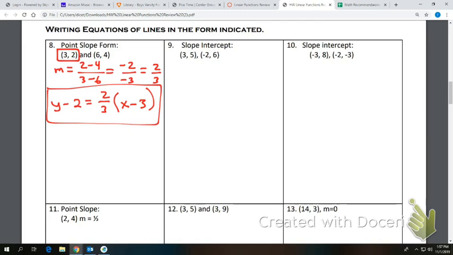Okay. Let's do number 10. In slope intercept form, I gave you 2 points again. What do you have to find? The slope. Bryce, tell me what to write. M equals. Do you like to do this? X comma Y, X comma Y? You should. Write that. And now I'm ready to find the slope. Get me going, Bryce. M equals what?